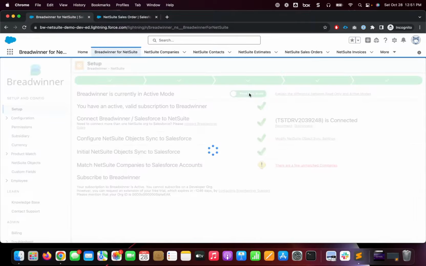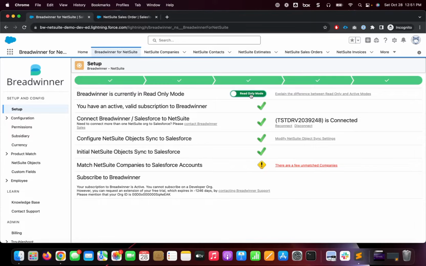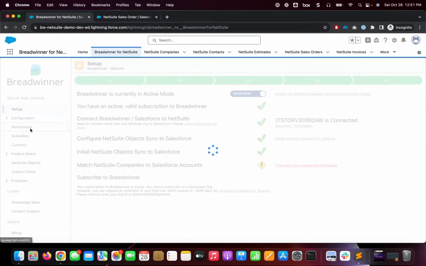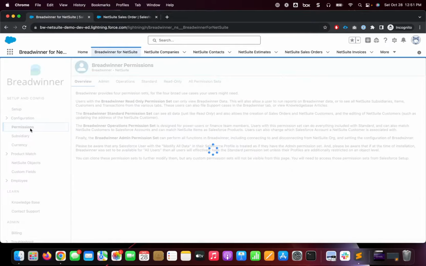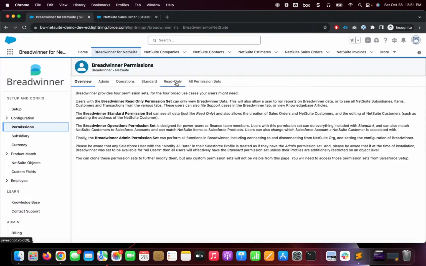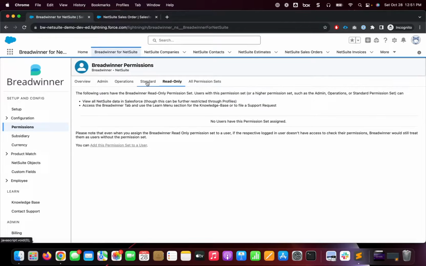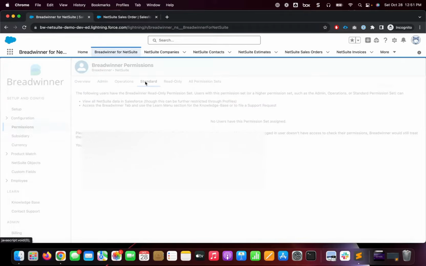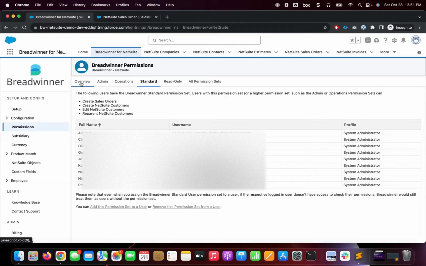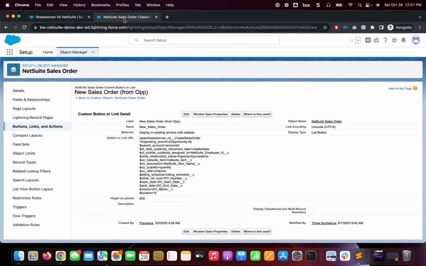So one of the things we have to make sure is that it's not in read-only mode, it has to be in active mode. And the person who uses that button either has to be a Salesforce administrator or they have to have the right Breadwinner permission set. The read-only permission set does exactly what you think. It only lets you read. So someone would need the standard or higher Breadwinner permission set to actually be able to create this.